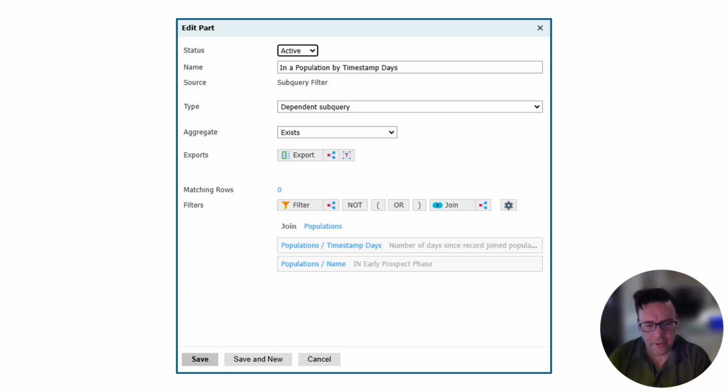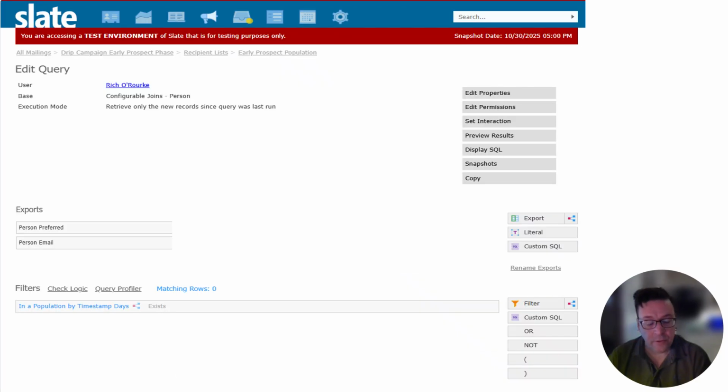And it already joined it for me, and it has two filters here that I need to edit. The number of days, so I'm going to make this 1. I'm going to double click on this, open it, and make it 1. And then which population? The early prospect phase, the one we created in the beginning. Save, and I'm done. There's no more filters needed here, and there shouldn't be. The population and the roles are taking care of it. This message is just saying this many days need to pass for the record to be in this population to get this particular message. Now you'll need exports like maybe their preferred name and their email and anything else you're going to use in the message.